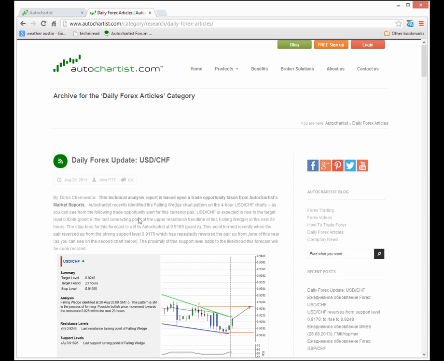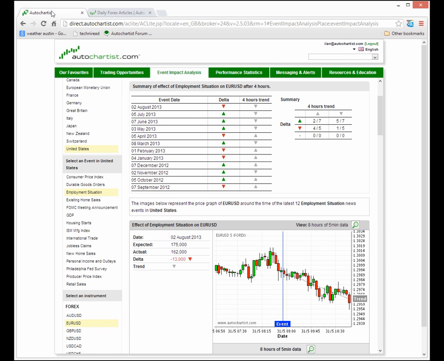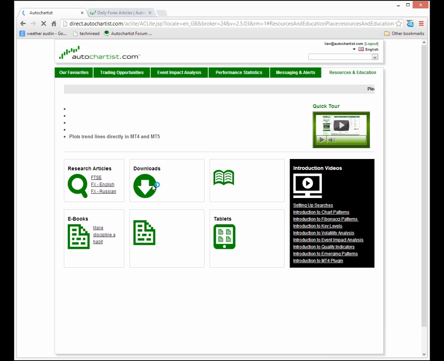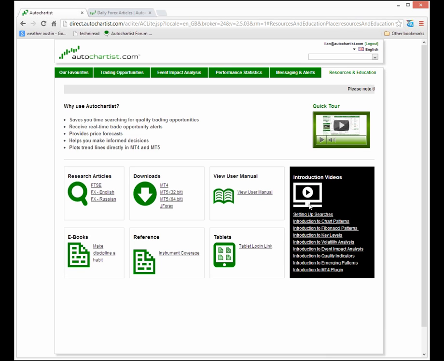to enable this. Now, I'm going to finish off now, and I wanted to point something out to all of you, in that we have some interesting articles which are written by analysts, which many of you may or may not know about. If you go to our website, autochartist.com, and so I'm going to wait for your screens to refresh. Okay, there we go. If you go to autochartist.com, you go to blog, and you click on daily Forex articles, you'll actually get our analyst report for that day.